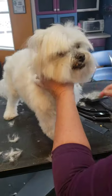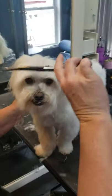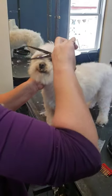It's no different than a hairdresser. But you can go a little bit cheaper, and you're not going to have the same quality results. They may not cut as quickly, but it's enough to keep them good between grooms.